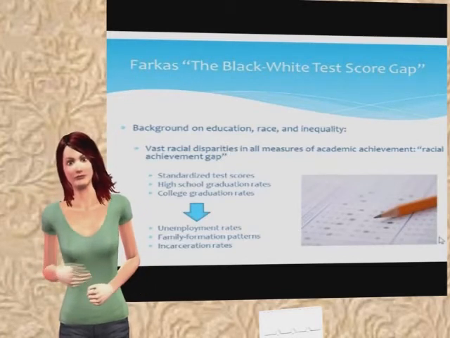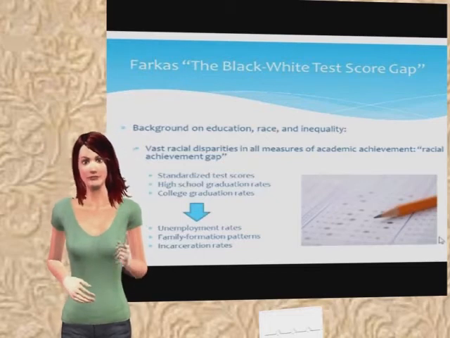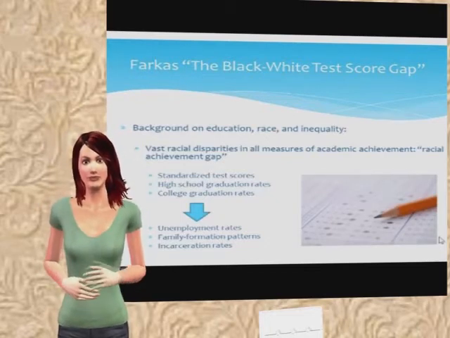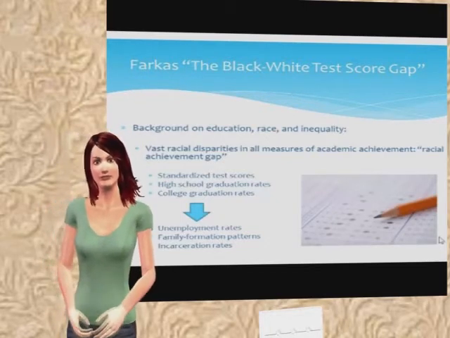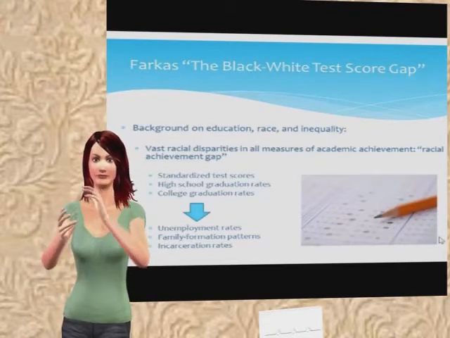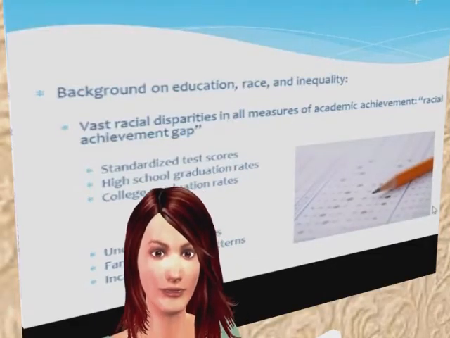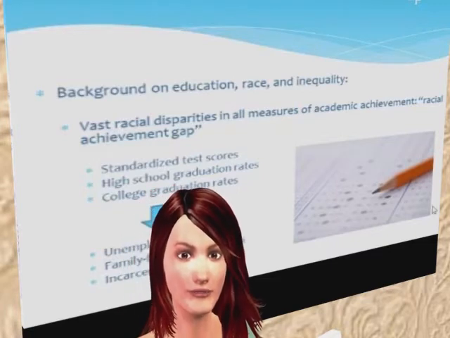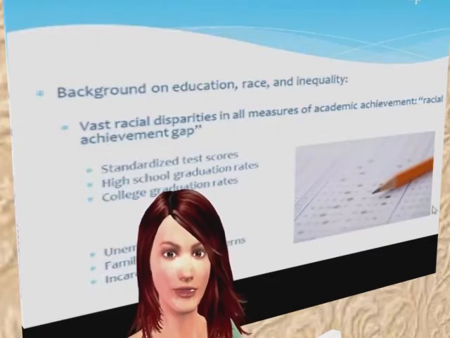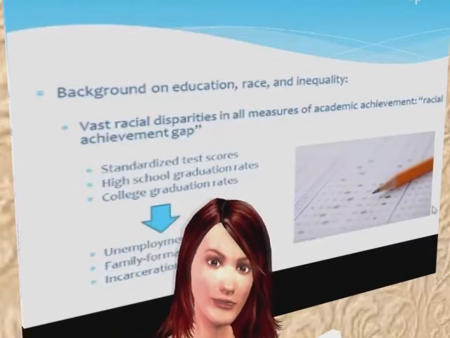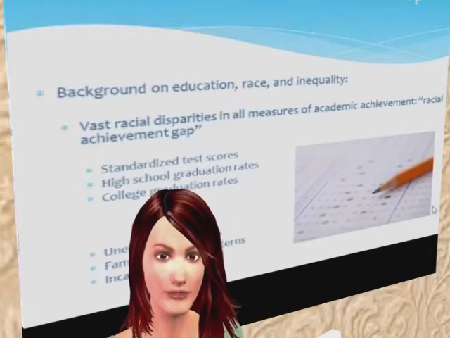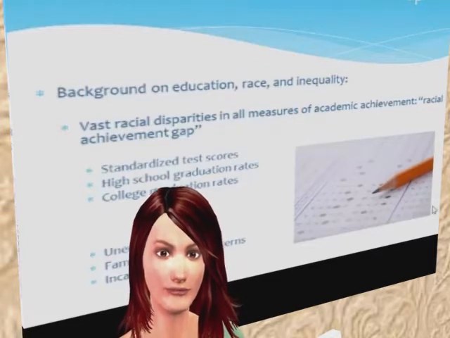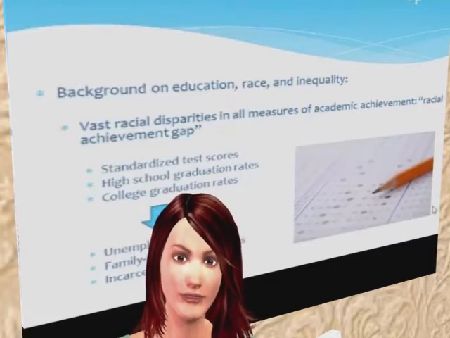So in some ways, I think it's really easy to pick out the issue and the conclusion in this reading. In other ways, I think it's very difficult, which is why I assigned it for this week. It's also a very important reading about a very important social issue in our society today, and I want to give you just a little bit of background about that. So this reading is going to teach you a lot on education, race, and educational inequality in particular.